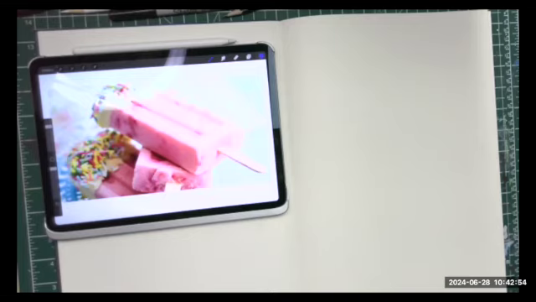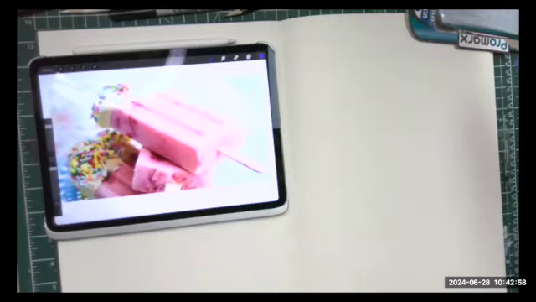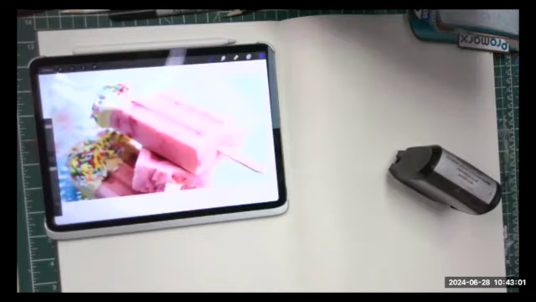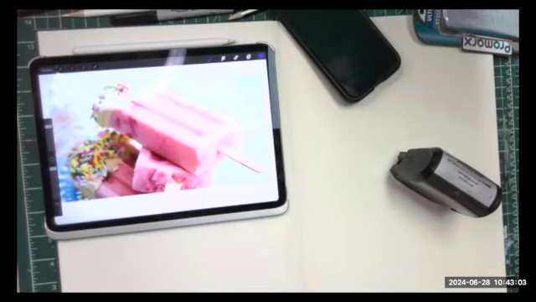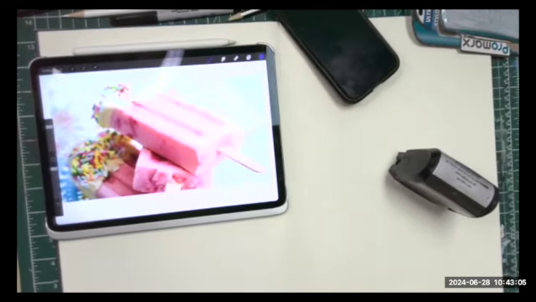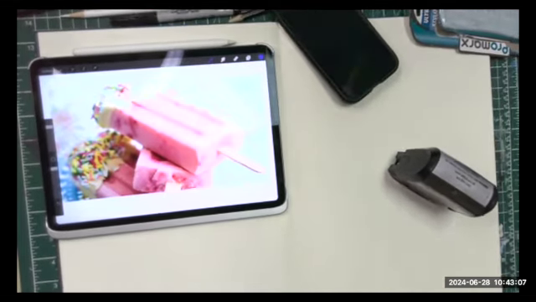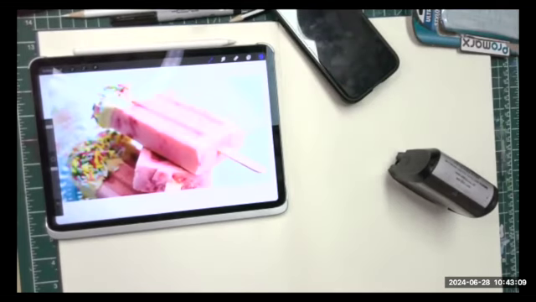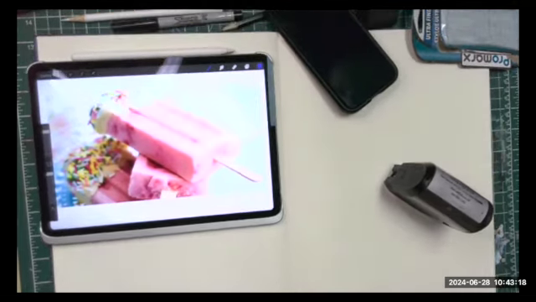We have 5 people in the class. So the boys say hello, everybody. Hello. Hello, happy summer. I'm going to turn my screen around, Peter. You might want to face the other way, actually, so you can see my screen. And then I'm going to mirror what they can see.